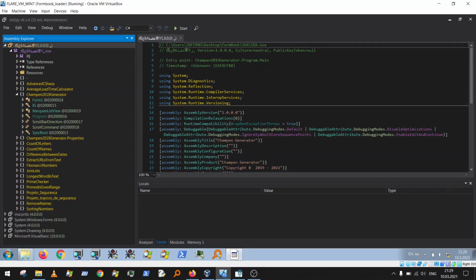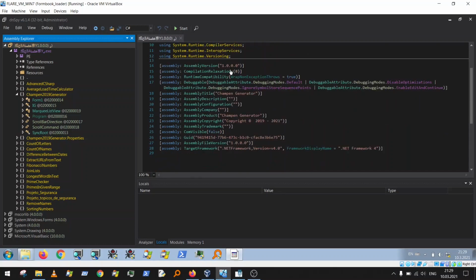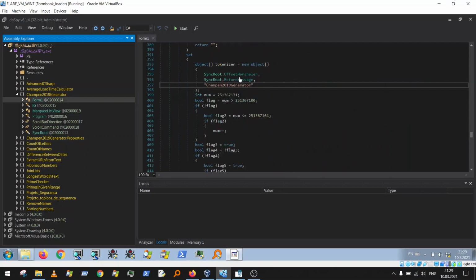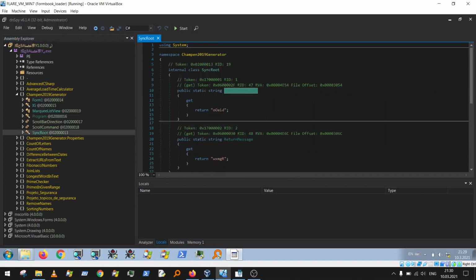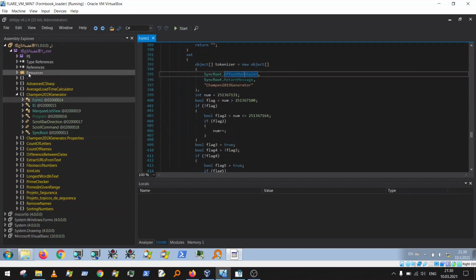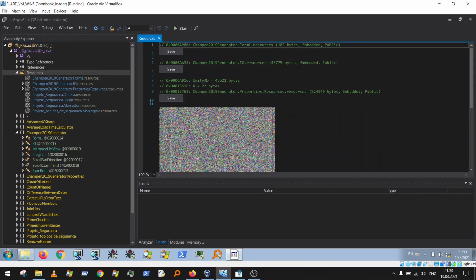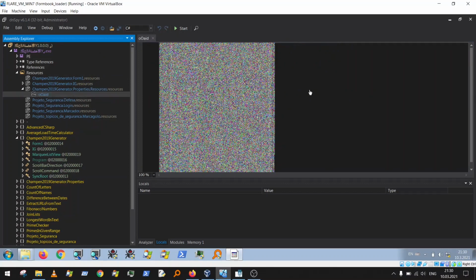Basically, Champagne 2019 generator is the name of the assembly, the namespace, and OOAID is the name of a resource, and it's quite interesting because you can see it here. OOAID is a resource.